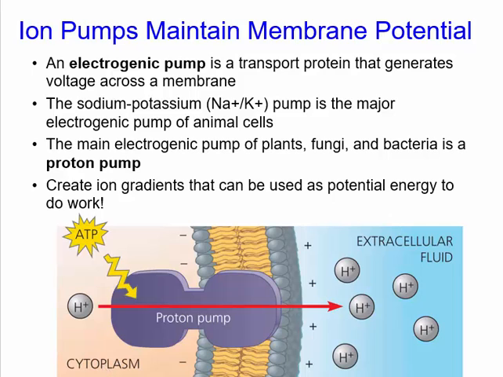Now, one of the interesting things here, this is going to become really important when we get into metabolism. You've created this gradient. You can actually use this as potential energy, because these hydrogen ions actually want to move back down their gradient. We've spent energy to move them out, but they sort of quote unquote want to move down their concentration gradient, or they're just going to naturally. And if that potential energy can be harvested, it can be used to do things.